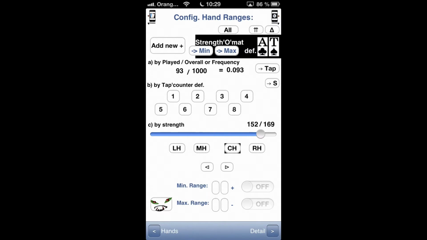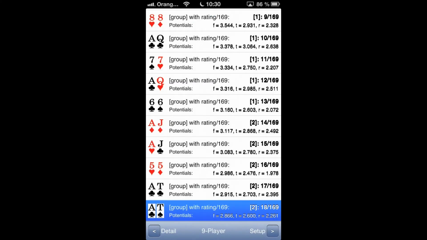Such a barrier hand candidate can be Ace-Jack offsuit. After touching the Hands button, in the bottom navigation bar you can overview those hands. The starting hand ranking sheet is automatically selecting the barrier hand, Ace-10 in this case. By using the starting hand rankings sheet, you can also select another barrier hand for the configuration. Now I select Ace-Jack to be the new barrier before returning.